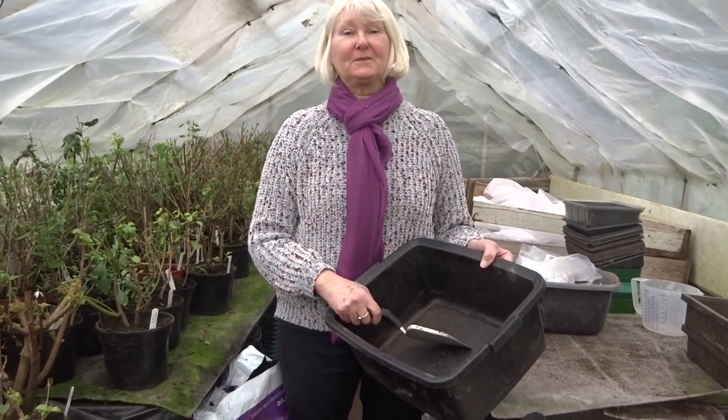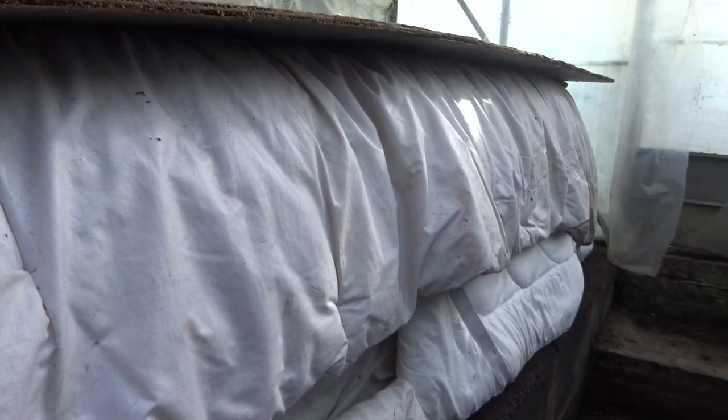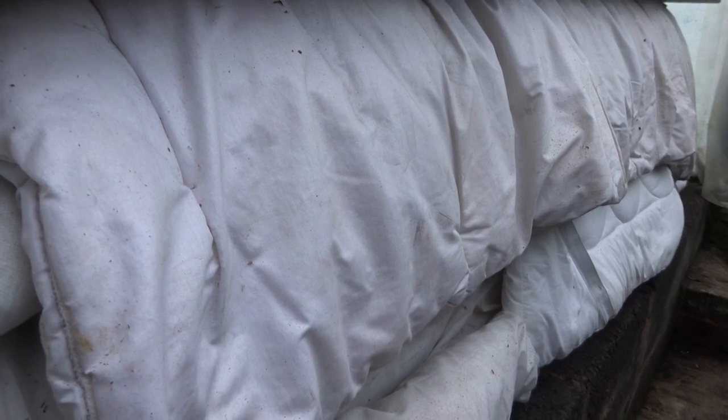So that's about it for this month. Not all of the filming was done in our garden — I wonder if you can guess which was the different location. An RHS Gold Star Award for the person who can tell me! I hope you tune in next month — we're going to show you what goes on underneath our duvet. Underneath these covers is a big box containing all our dahlia tubers, and that's where they've been overwintering. When the weather warms up in March we'll be taking the covers off to find out how the tubers have survived, wondering which varieties have come through okay and which ones have rotted.